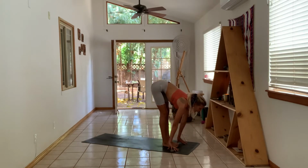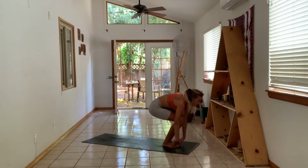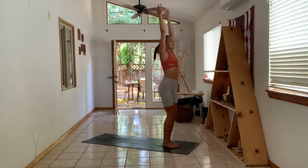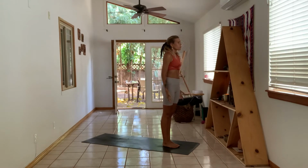Inhale, look up halfway for length. Exhale, fold. Inhale, sit down, reach up, Utkatasana. Exhale, stand up, hands to your sides. We'll do it together once, a little quicker, and then we'll do it on our own again too.